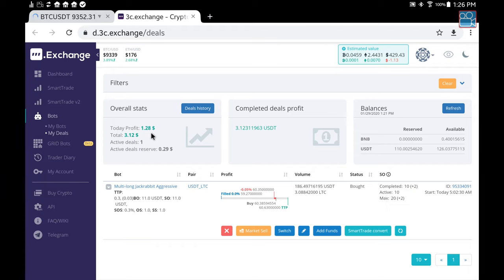Now, with that being said, if you take my total and you multiply it, figure 2 days, multiply it by 15, I'm going to make roughly $60 this month just off of one coin at a time with 24 signals from TradingView. So when one deal finishes, the next signal opens up and it's back to back, and it operates at a very rapid rate, which I'll show you here through the actual deals.